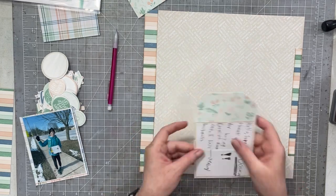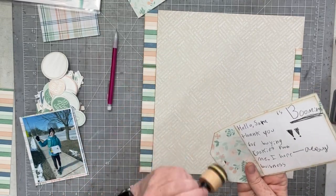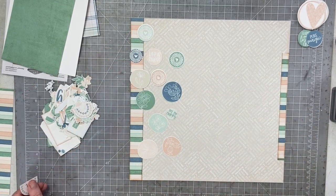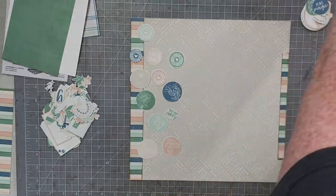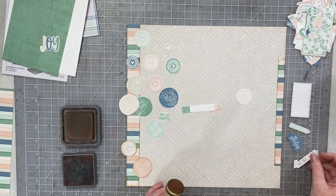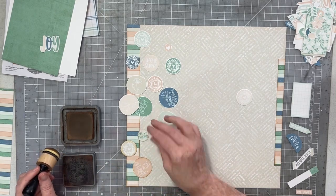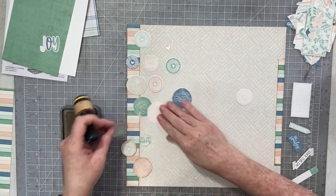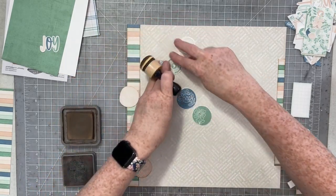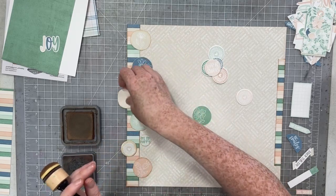There is the little thank you card — I inked it up and I'm going to put it right on that tag. Then I'm going to ink the tag I made and put a little bit of hemp twine in the hole. Once I've confirmed the tag and photo fit well, I can tuck the tag behind the photo. Now I'm going to start pulling together all the circles — there are a ton of really cute circle embellishments in this collection, and cookies are circles, so that's what we're going with! I'm inking up all these circles and they'll cascade down the left side of my page. This is one pack of die cuts and one print of the stickers — that whole huge pile of embellishments is only one set printed, so you're getting tons of them.